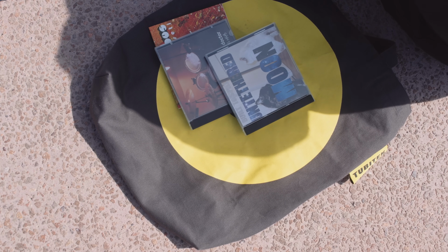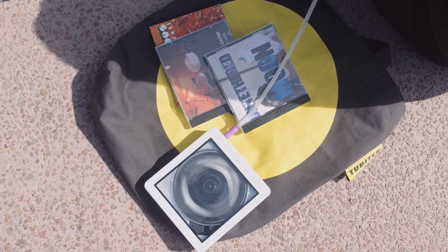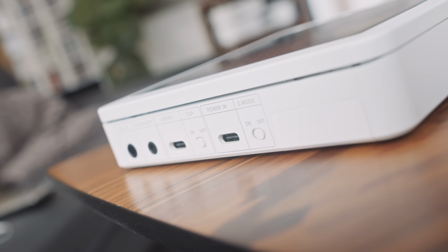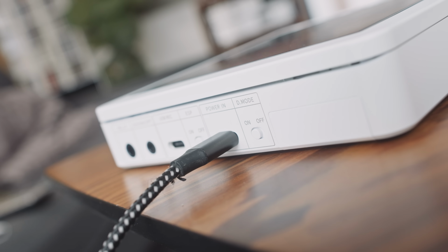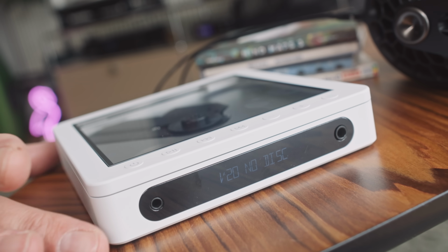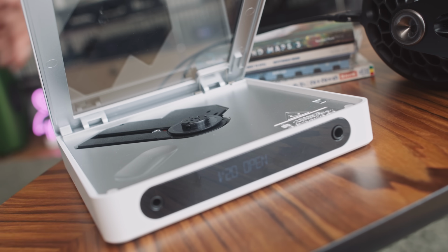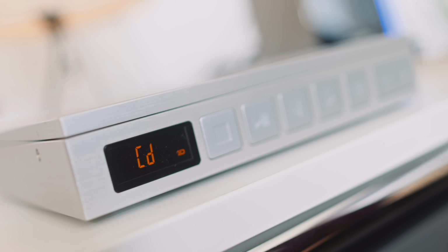So if we look carefully at the specs, we can see that the FiiO has the very slightly larger battery, but in my day-to-day testing, they both came out roughly the same at 7 hours between charges. So if there is a difference between battery life, it's not significant. But the FiiO unit offers a desktop mode that has it draw only wall wart power to leave the battery untouched. Now again, this doesn't elevate sound quality, but it is useful for anyone worried about long-term battery health. Now, recharging is done via USB-C on both units, but the FiiO has a second USB-C socket.